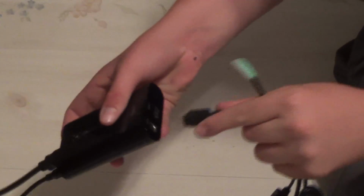So now you have your AV cord, which is going to go into your Elgato right here. So you can see plugged in, that little circle thing right there. You're going to plug that in right there. You're going to have this mic cord, and you're also going to have the PlayStation 3 cord. Now you're going to plug this PlayStation 3 cord into the back of your console. So I'm just going to put that off there, to illustrate.